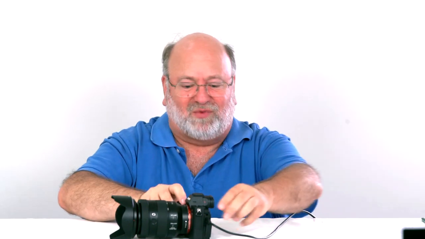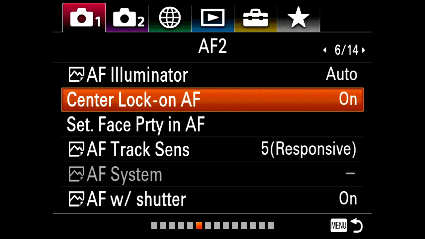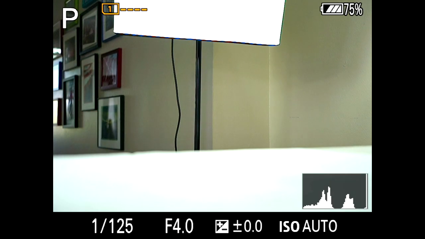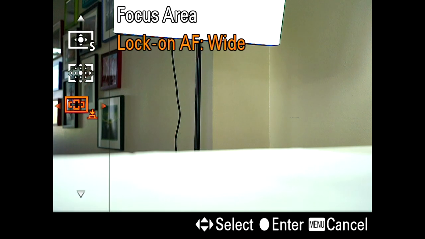With a newer Lock-On AF, which only works when this is off, let's turn this off now. Center Lock AF off. There we go. And then let's put our Lock-On AF back on again. Go to the bottom. There it is. Here, you don't have to tell the camera this is my subject. It uses the same heuristics that it normally uses to determine a subject, whatever's closest or whatever's a face. And then it automatically determines that's my subject.